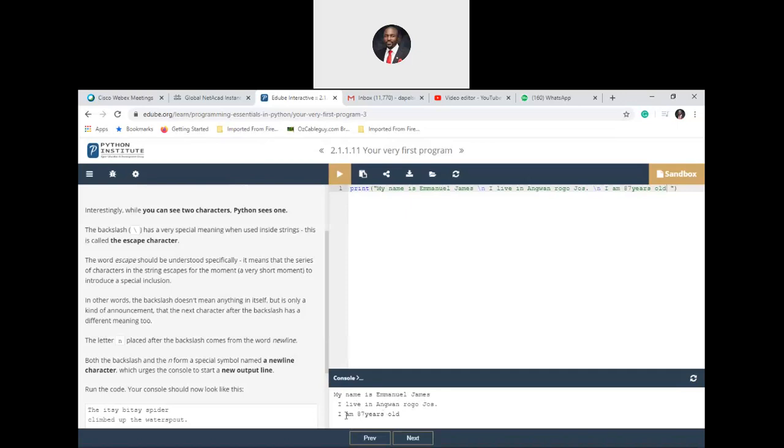So assuming I want to leave a space and then continue, there are two ways I can do it. I can just do like this. I can just come here. I can do like this, like this.